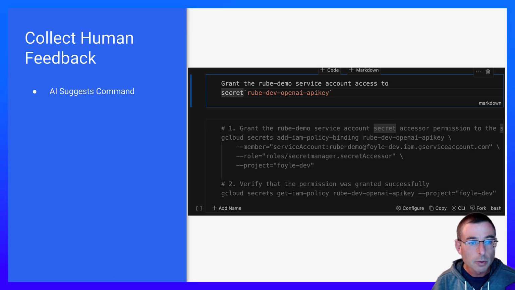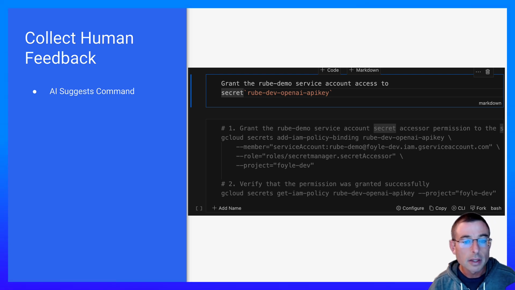And one of the things that's really important with this process is we don't want just data, we want really good data. And the way that we get really good data is by collecting human feedback, which can tell us when the model is making a mistake, and we can use that to improve the AI so that it can actually learn about your infrastructure and platforms.